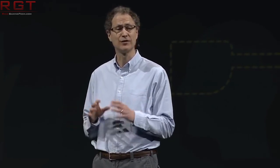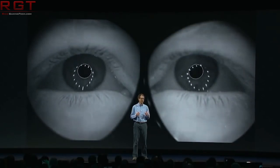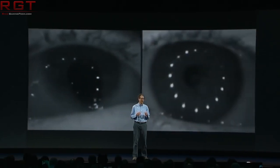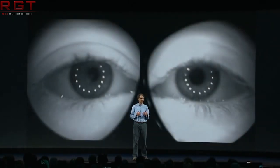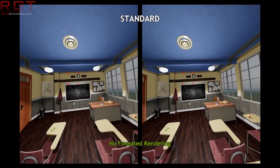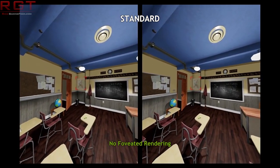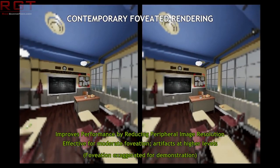Foveated rendering is a tech which tracks the fovea in the eye to see what's in focus and what's in your peripheral vision. Or to put it another way, it uses tracking to see what your eye is focused on and renders that part of the image at a higher resolution — shading to be more precise — while stuff in your peripheral vision has its quality reduced. Objects in peripheral vision can be seen in less detail in real life. You can check this out yourself: have a phone in one hand and a book in the other, about equal distance from your face but held slightly apart. Focus on one of them, then with your focus locked, try to make out the content in the other object using only your peripheral vision.